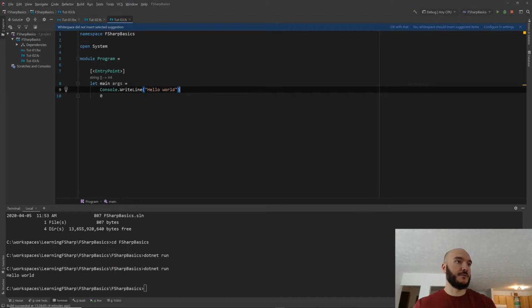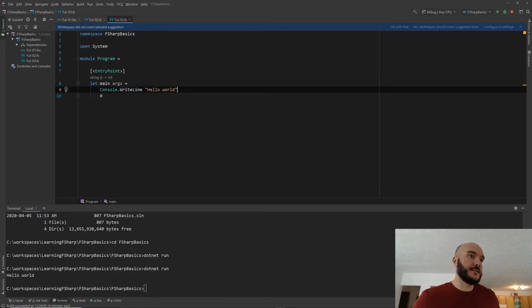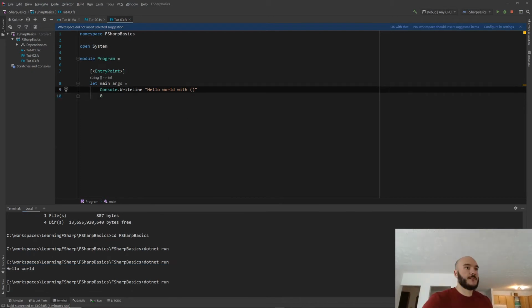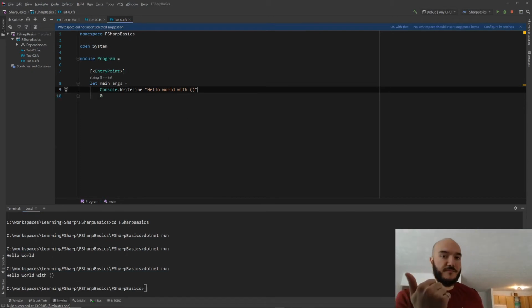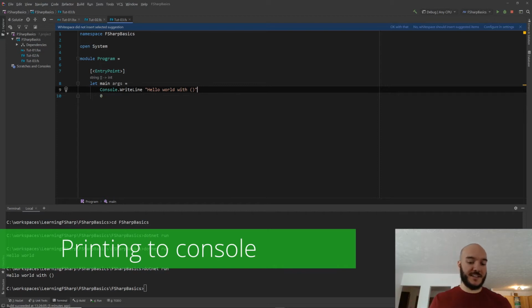So another convenient way you can write this is you don't have to specify the parameters in F#. So that's nice. You can use it as an F# function. So all .NET functions that are written in C#, you can use them as F# functions like this. So if I do this without this, we can run this. So the first reason to use unit in your function signatures is when something changes or when there's a side effect in your system.